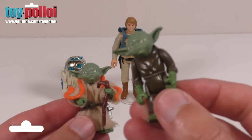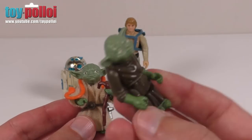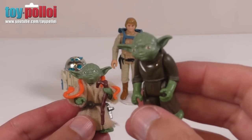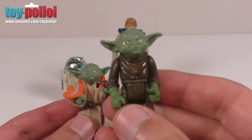So without it he's just a bit plain, and that's why we're going to make a new cape for him today. And it shouldn't be too much of a job. It's a tiny little bit of fabric with a small amount of sewing, and we should be able to make something that looks pretty good. So let's get straight on with it.